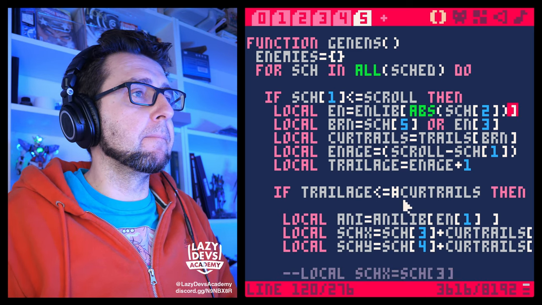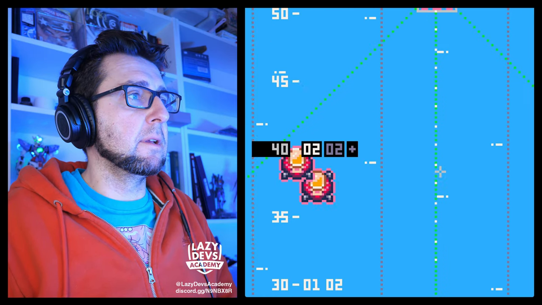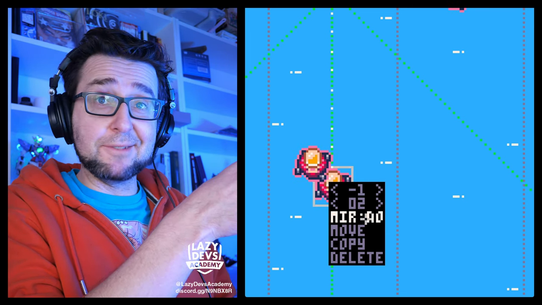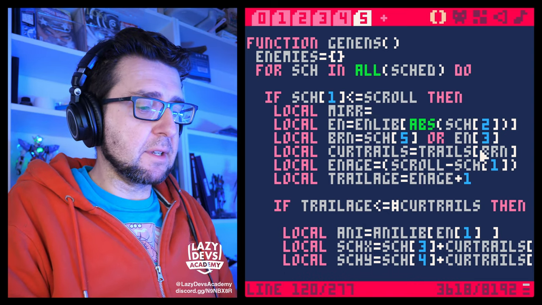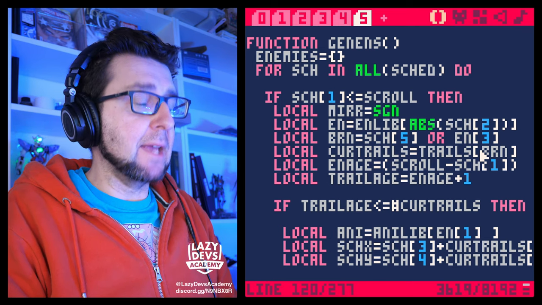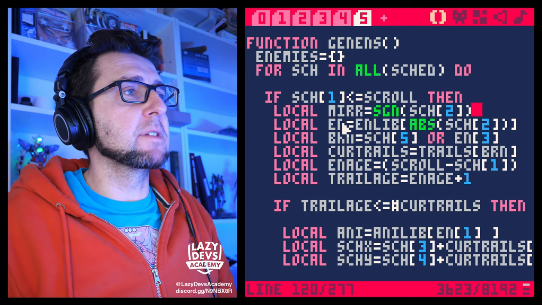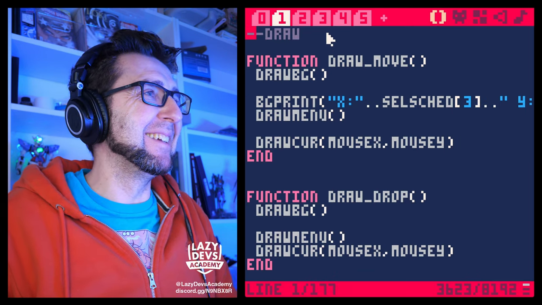Right here. And that might cover it already. You can see in the menu, it switches to negative. So this worked. Let's create a variable that is basically mirror equals SGN, the sign of schedule 2. So this is like if this is mirrored. And we're going to use that later on. We're not going to touch it for now.